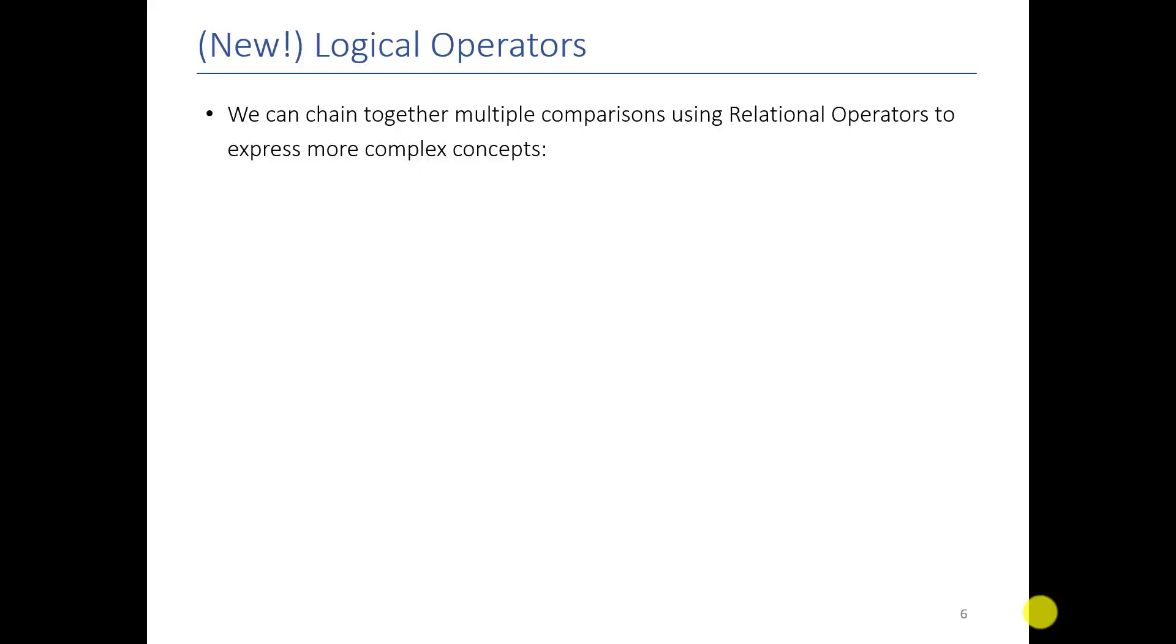Now it's time to talk about the new material for this lesson. With logical operators we're basically giving you a way to chain together multiple comparisons so that we can represent more complicated concepts. Let's say for example that your GPA has to be between 3.0 and 4.0 in order to be on the Dean's list. There's no way just using greater than less than to represent a range between those two values. So instead what we use is what's called the AND operator and with AND it's basically true if both of the expressions on both sides are true. So if my GPA is 3.5, 3.5 is greater than 3.0 that's true and GPA is less than 4.0 that's true. So true and true is true.